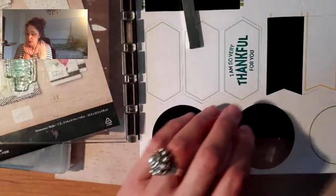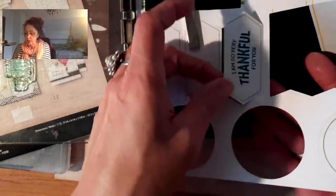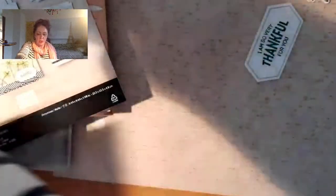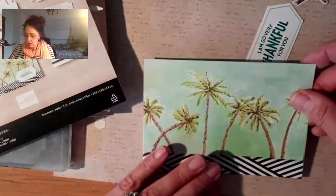There, isn't that nice? I'm so very thankful for you. Okay, so that's pretty cool. And I think, you know what? Hairdressing is an essential business. I mean, if you think about how we were looking, everybody with their shaggy hair, especially people with short hair, I felt sorry for them because short hair is not as forgiving.